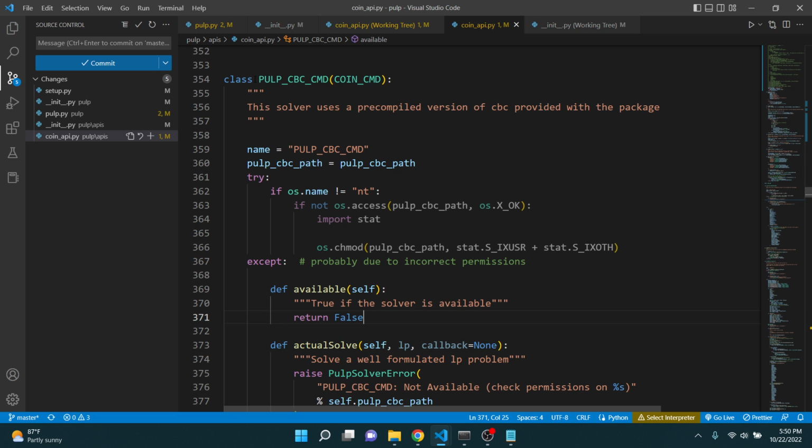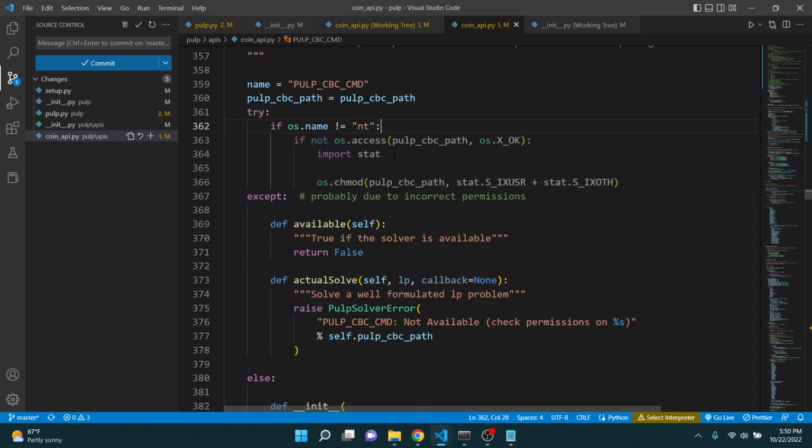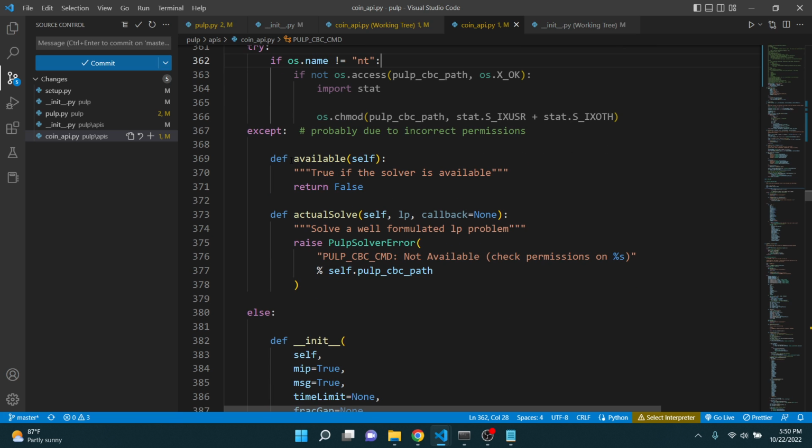Let me see something really quick. So pull CBC command, coin command. This is a subclass. If OS name is not equal NT, so not Windows, I think, available returns false. What? Actual solve.